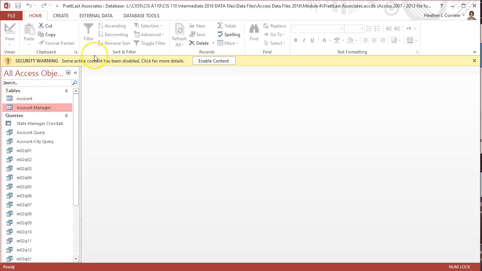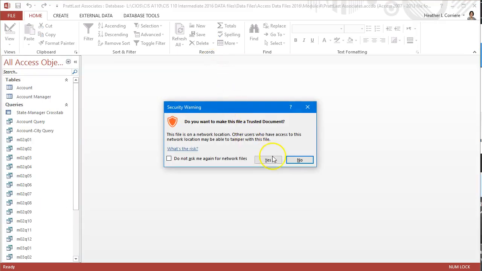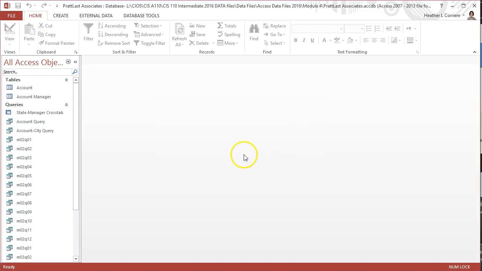Now again, anytime you open a database, as with Excel, you need to enable content. I'm going to go ahead and make it a trusted document because I'm using this document. That will be fine for me. And you should already be oriented. This is our navigation pane over here. I like to keep the navigation pane on the left-hand side so I can see what's there.